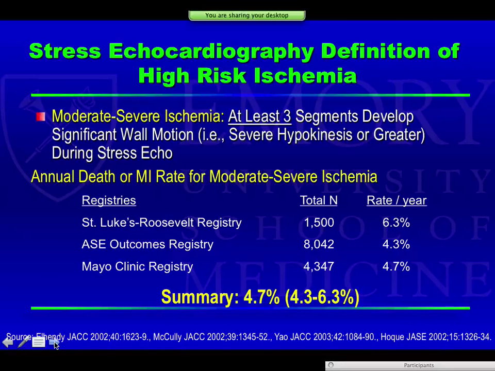So there is lots of evidence with echo as well, not as much as with nuclear. There have been several registries which looked at moderate to severe ischemia, and we did get into that range when we used at least 3 segments with inducible wall motion abnormalities. All of you who are in training and read stress echoes know this. This is probably the hardest imaging modality to look at ischemia, to look at inducible wall motion abnormalities, especially in the setting of resting wall motion abnormalities, and look at subtleties. So it's not an easy test to actually look at. And all of this evidence is really supportive of 3 segments as being comparable to 10% ischemic myocardium on nuclear.